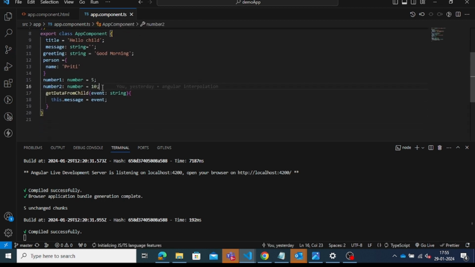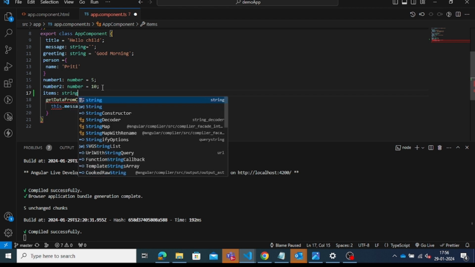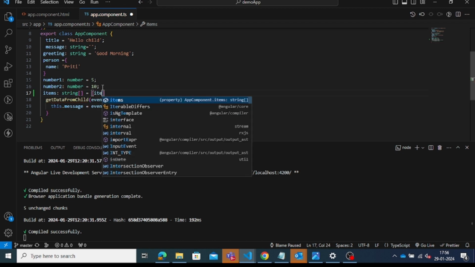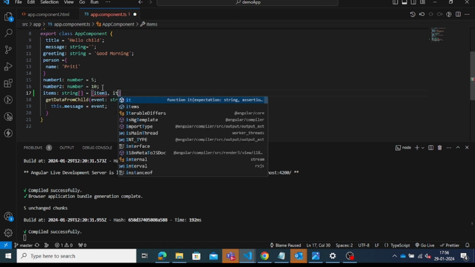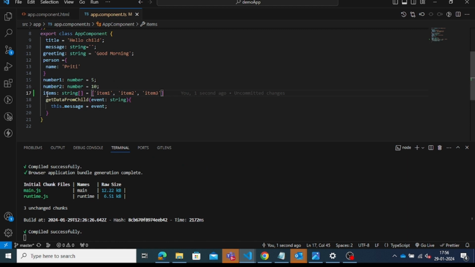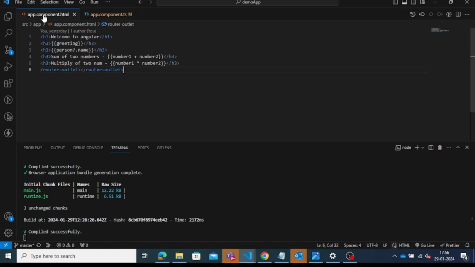In the ts file we define one array, items, type is an array of strings, and here we define item 1, item 2, item 3. Save it.